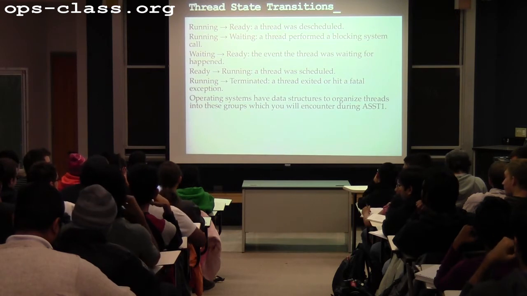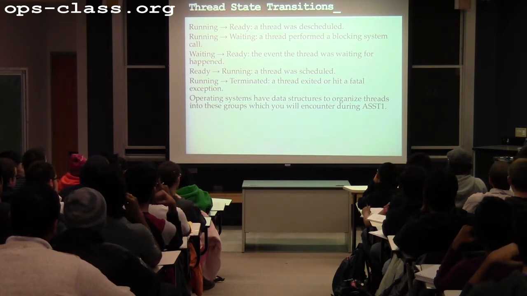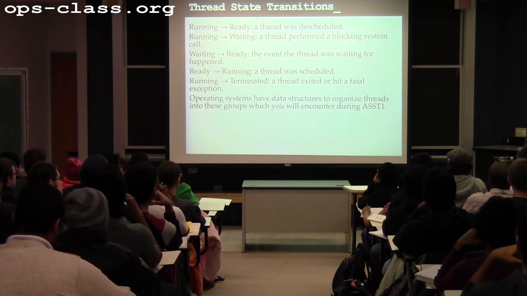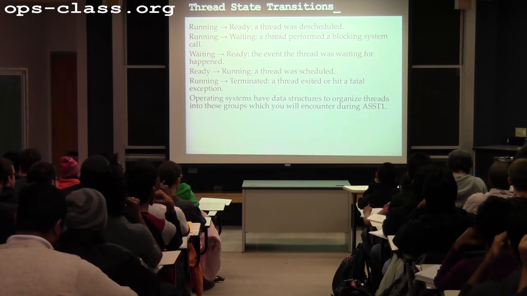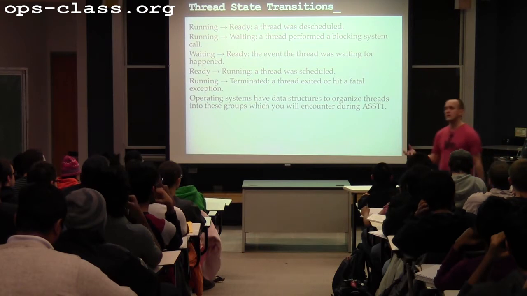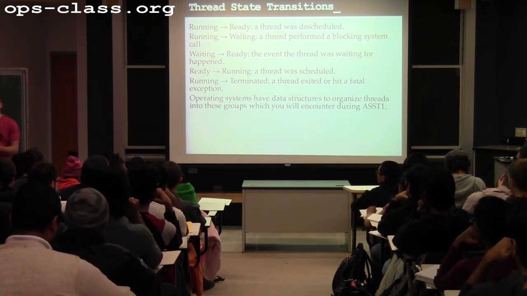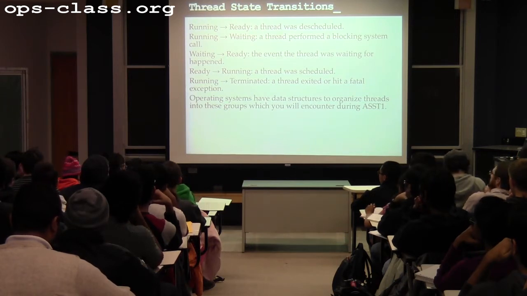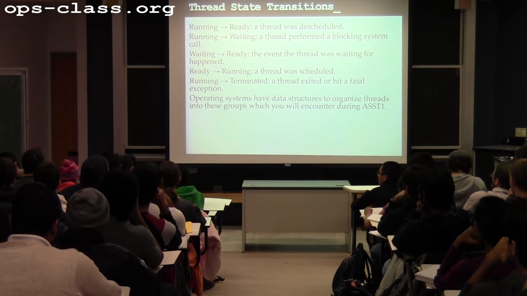Yeah? So for the first one, running to ready, yeah. Yeah, so that's a great point, right? So I can also, if I want to, voluntarily give up the CPU. And this is not actually something we've talked about, but you'll see this in some of the OS-161 source code. If I want to voluntarily say, hey, I'm done, and frequently this is done more often in the operating system than in user programs, I can make a call to a function called yield, right? And yield simply tells the operating system, or the scheduler, if I'm inside the operating system, this thread is still ready to run. It just doesn't want to be running right now, right? And there's a variety of different reasons that a thread might choose to yield. It might say, there might be some more important work to do, but I still want to be scheduled if there are processor cores available, right? So yeah, there is usually a way to move directly between these states. It's a good observation. Any other questions about thread state transition?